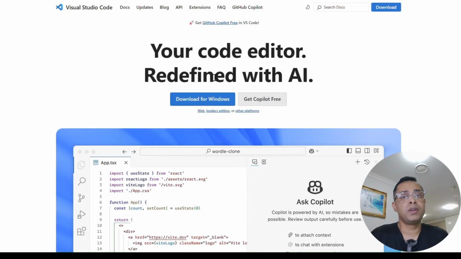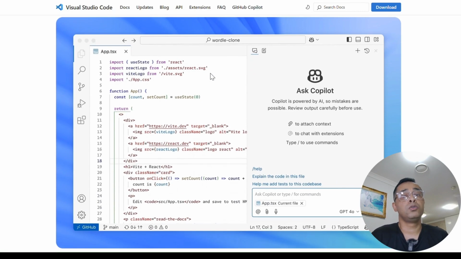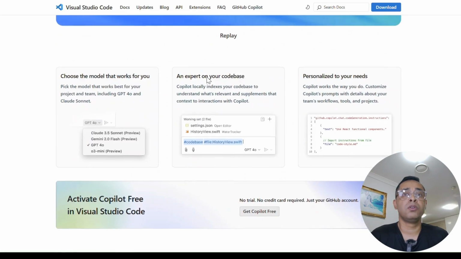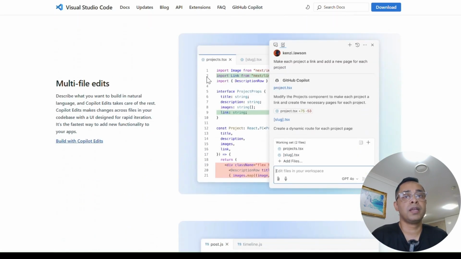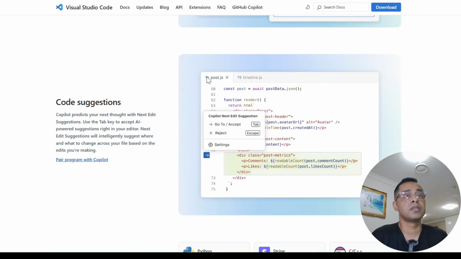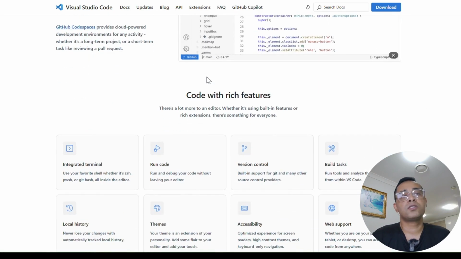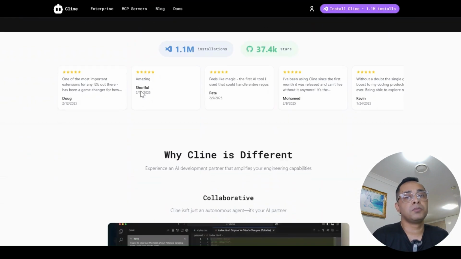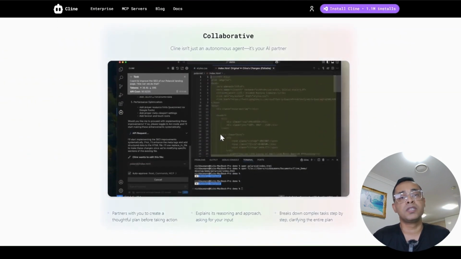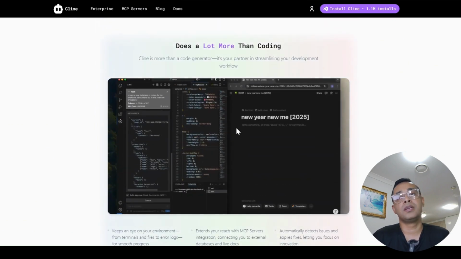I'll be using one tool and one extension within that tool. The tool we'll be using is called VS Code. It's coding software where you can write programming code like Java and Python for developing various types of applications. But I promise you don't have to write any code. In VS Code, you have access to various extensions, many supporting you in writing code. Cline is one of those extensions we'll be using to create our AI agent.